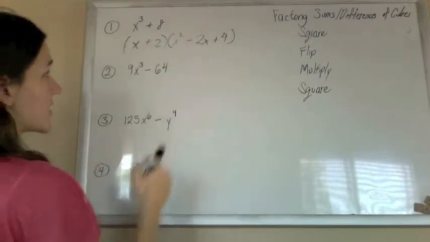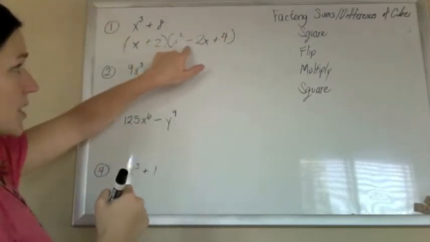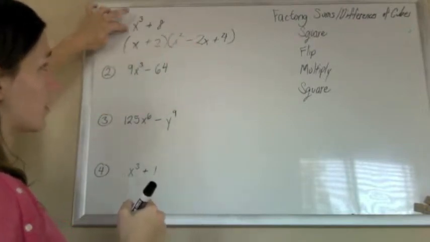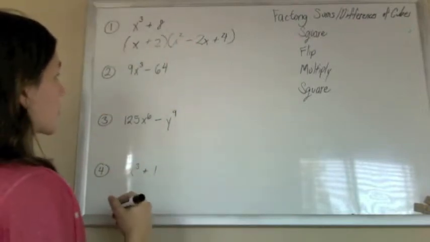If you were to foil this out, you would get that. The reason behind the sign flip there is because some stuff has got to cancel out in order to make that small expression.